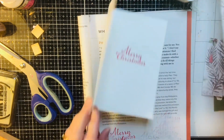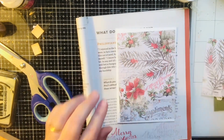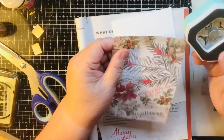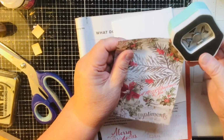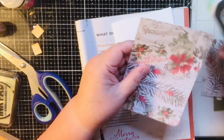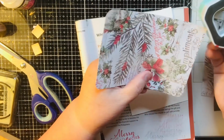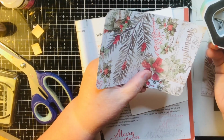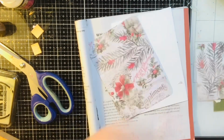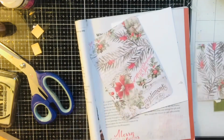And this one, I'm just going to add, I'm going to round the corners of it as well. I got this, it's a kit that came from Hobby Lobby. It was real pretty. And it has two 12 by 12 sheets of this paper. And it's also got Santa on it. Here's some of the rest of it, which is cute.